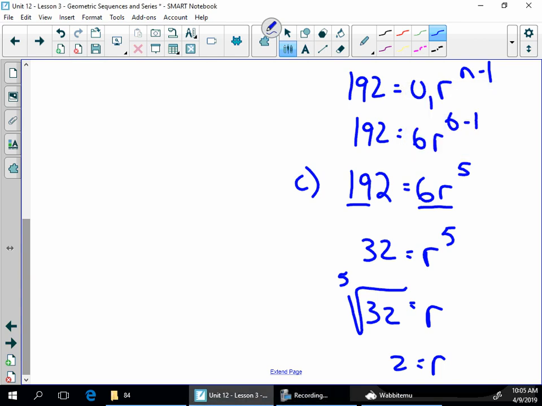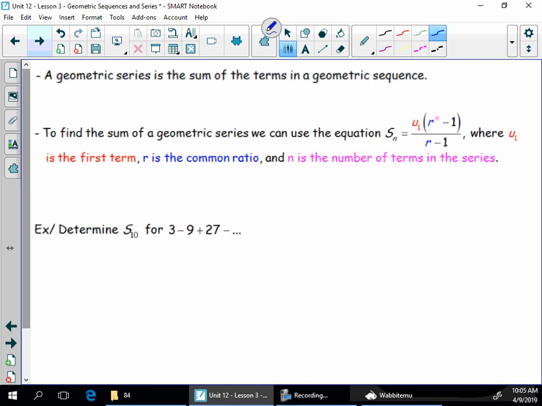Okay, let's look at the series now. So again, like yesterday, sequences and series are joined together. Sequence is the pattern. The series is the sum of the pattern. To do geometric ones, we have one formula, just one. There's no shortcut. In the IB booklet, sometimes they write it in the backwards format, but it means exactly the same thing, so pick the one you're comfortable with. This is the one we're familiar with. And we need the same parts and pieces, so u1, r, and n. You just have to be careful about brackets and BEDMAS and all that fun stuff.